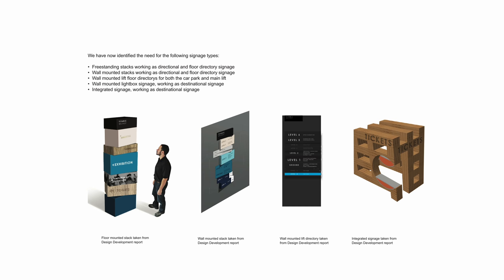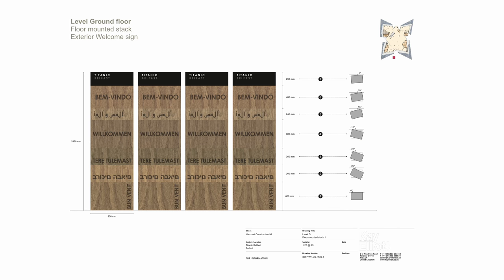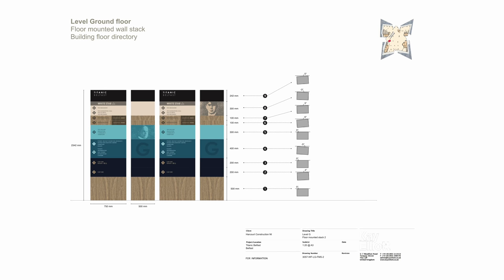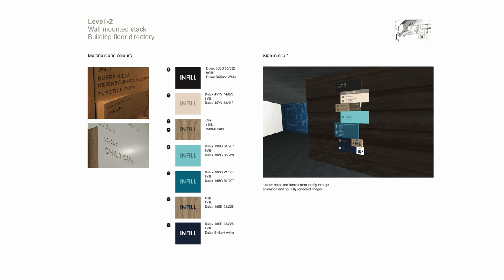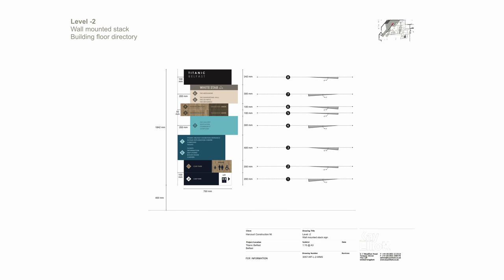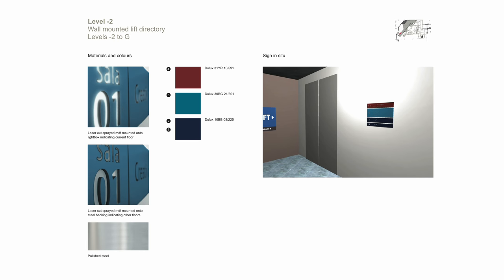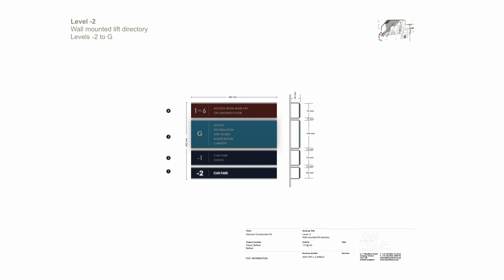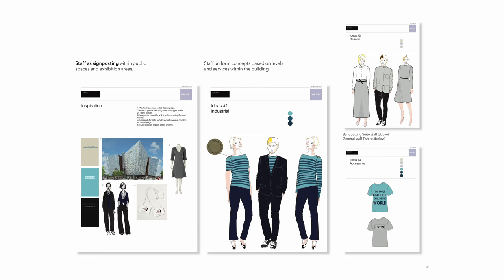We're going to fly through the technical details quite quickly now. We had to specify materials and colours for the stacked box system and its variations — a few slides here — and then the wall-mounted stacks, again with a few variations of the technical drawings, handed to the manufacturer. There's also the back-lit lift safety wayfinding system and information and ticketing kiosks. And last but not least, because first impressions last, the uniforms developed with Field Grey for the museum and restaurant staff.